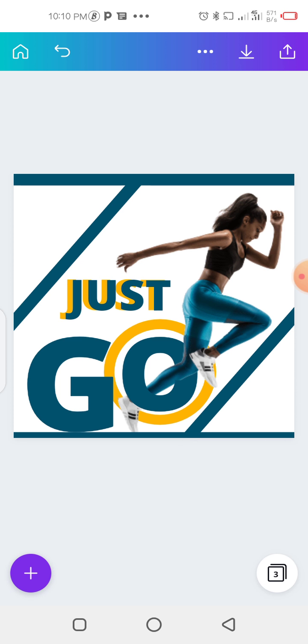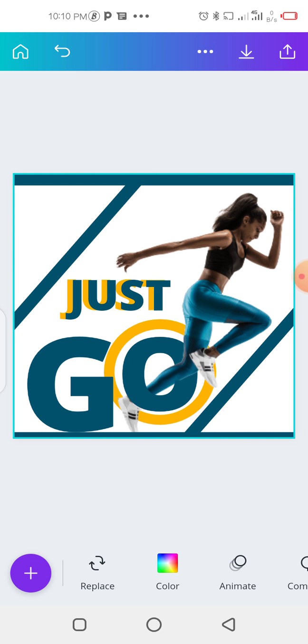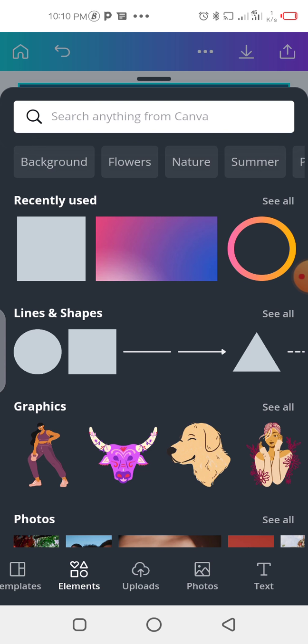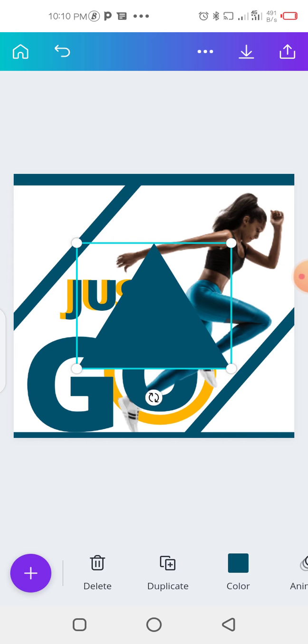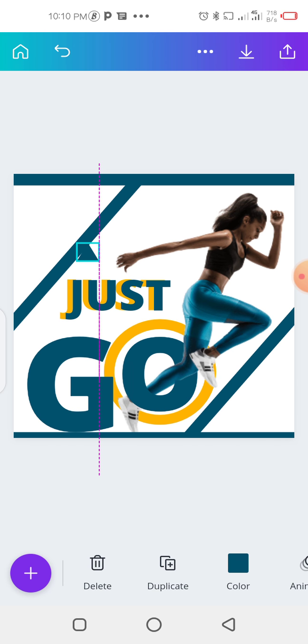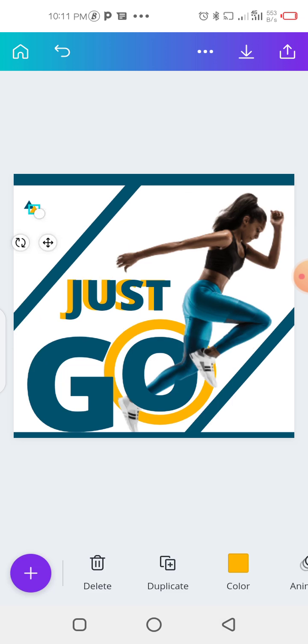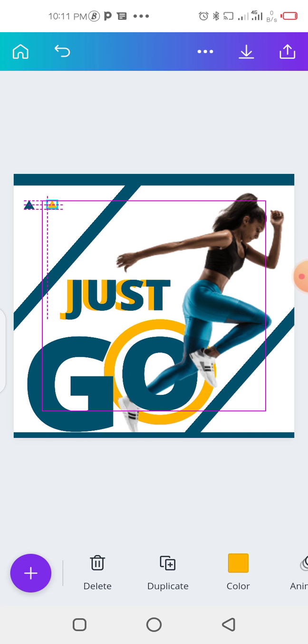And all I did was just to add another shape, and this time I added the triangle shape. So when you add the triangle shape, I had to reduce it to the minimal size, so it depends on what you want. I just wanted to make it more dramatic. So this is what I did. I kept on duplicating, and then I changed the color to this, and then what I did was just to arrange them this particular way.